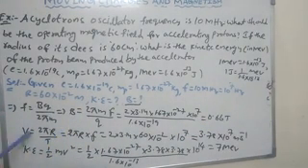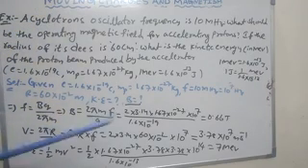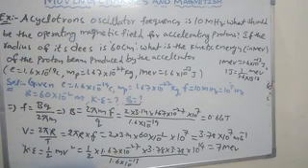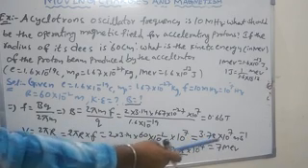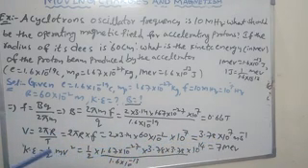Next, for finding kinetic energy, we want speed. In case of cyclotron, the particle is revolving along a spiral path, but at maximum radius it is a circular path. V is equal to circumference by time period, 2 pi r by time period. 2 pi r into 1 by time period is called frequency. Then we substitute all the values and simplified. We got the speed of the particle in cyclotron as 3.78 into 10 power 7 meter per second.